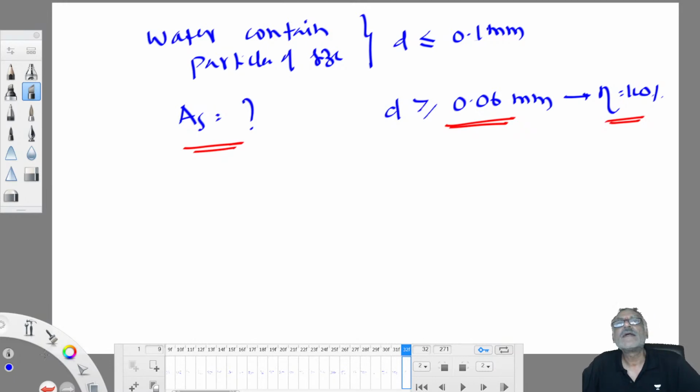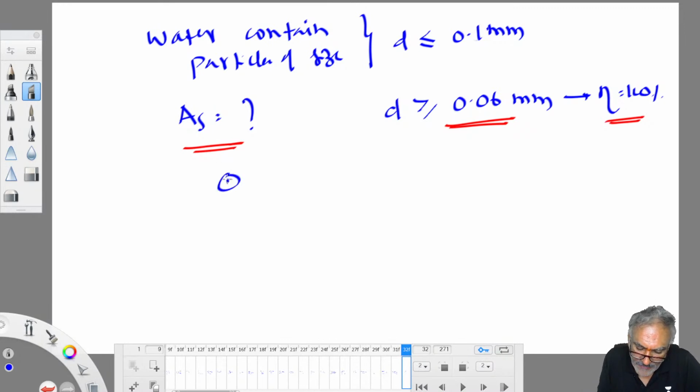If you clear a tough exam, easy exams you can clear automatically. What are the easy particles? Large particles are easy to capture because their self-weight is more, so they settle down easily. Small particles have less self-weight, so they are difficult to settle down. Therefore, if you are able to capture small particles, large particles are automatically captured from water by the sedimentation tank. Okay, that was the concept.